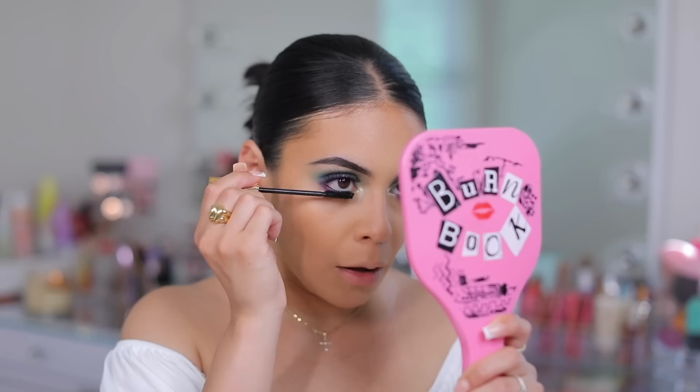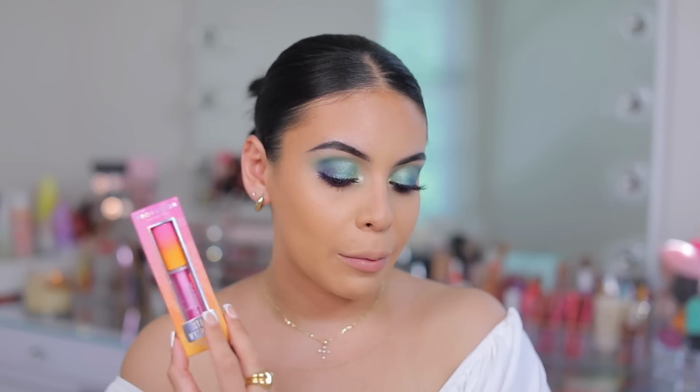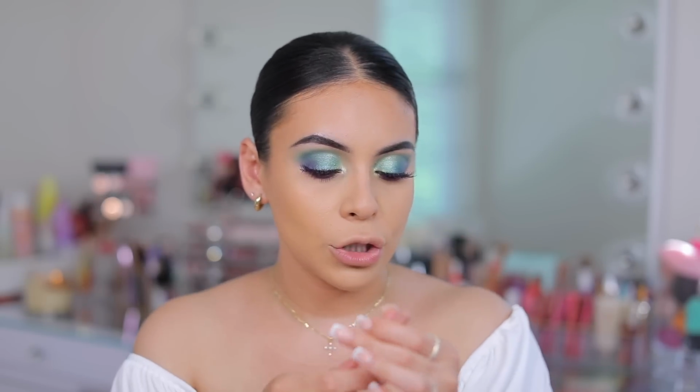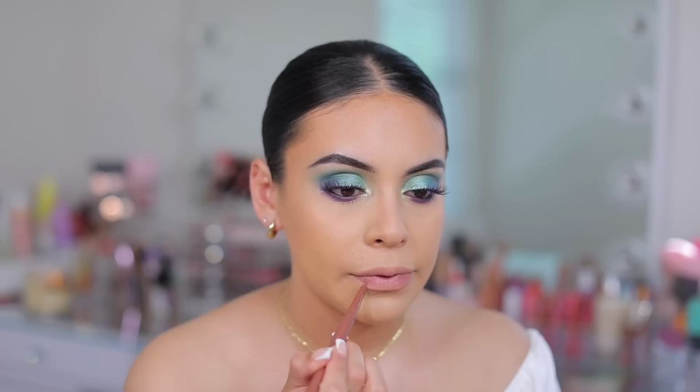I feel like I need a little bit of a black mascara though too, so I'm just gonna mix in another one. And then I have this lip oil from Profusion, but I'm gonna line my lips with a little lip liner, and I'm gonna use this Hard Candy Insta Pout lip liner in the shade Perfect Match. It's really natural, actually. Might be a little bit too light. I don't really know what kind of matches with this, but I'm gonna do just a simple glossy lip color. This one is in First Move.